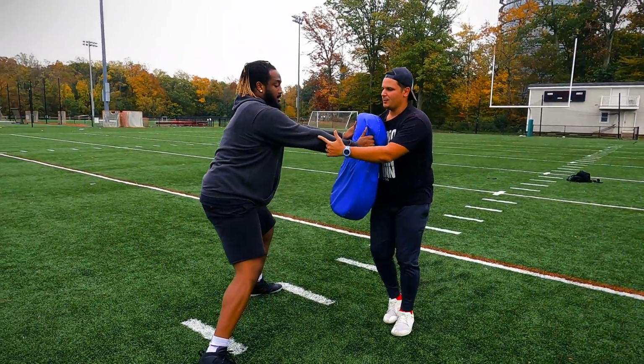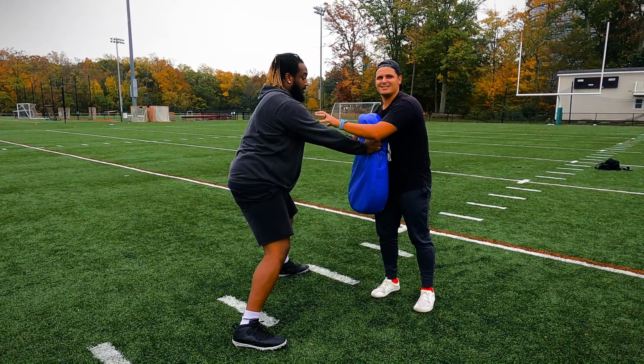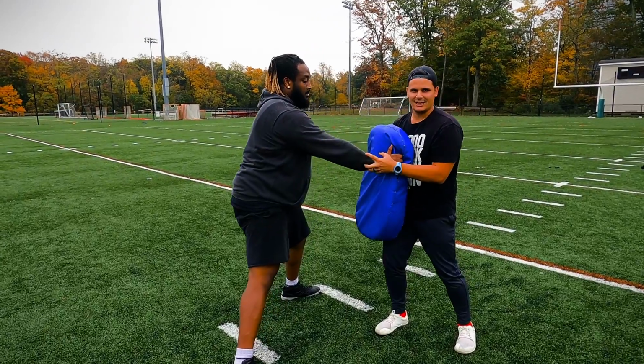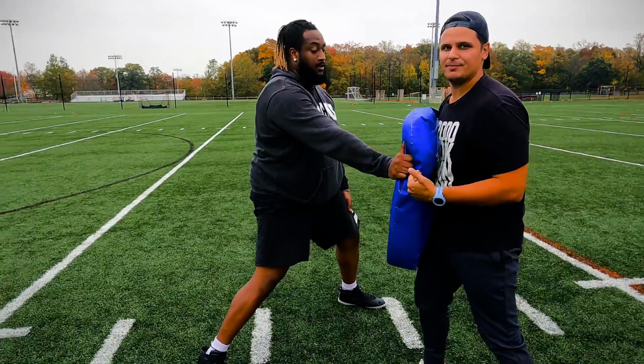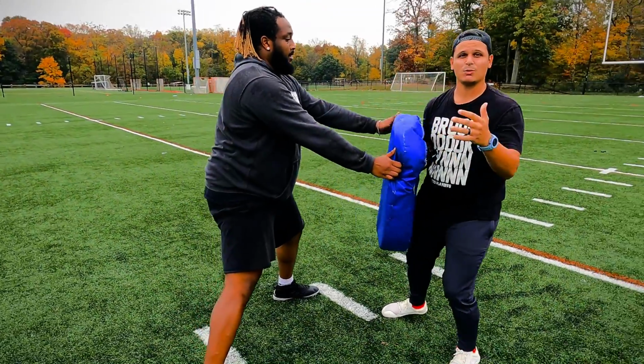Look at this. We got this great extension here. Part of the reason why I can't get into his body and I can't move him is because he's punching through to extension, which means this is all locked out. I can't penetrate. He's got space between us. He's in a position of strength. That's what we're looking for when we do these anchor points.